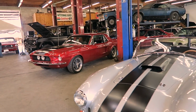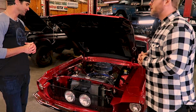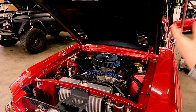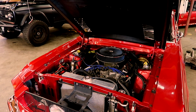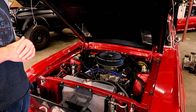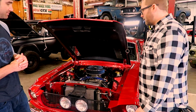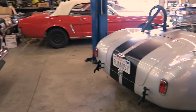Sure. We'll take a standard little motor and build a 347 stroker out of it. That doesn't look stock. It's not at all. This guy has pretty much every option you could do. Phytech fuel injection. Again, the AFR heads, those are killer heads. Air conditioning, power steering, power disc brakes, 4-wheel disc, 5-speed. I mean, everything we threw at this car. Lots of power, lots of fun. They're killer cars to drive. I love a good Mustang.